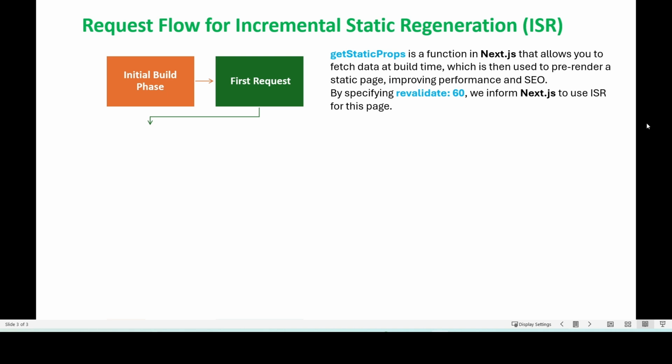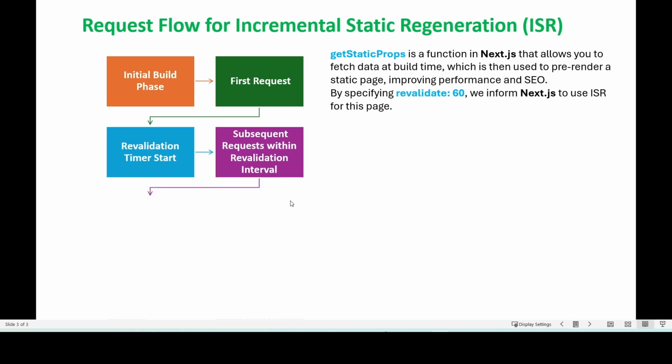Okay, next is once the static page is served to the user, the revalidation timer will start. As soon as the static page is served to the user, the revalidation timer starts.